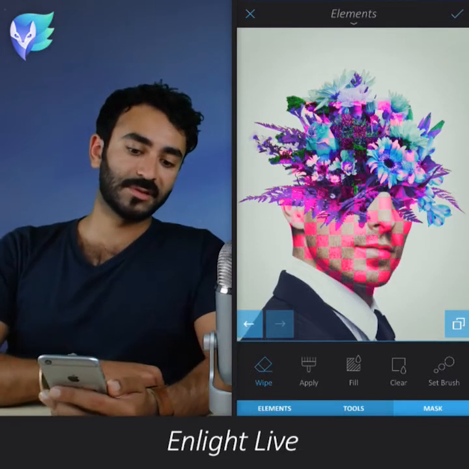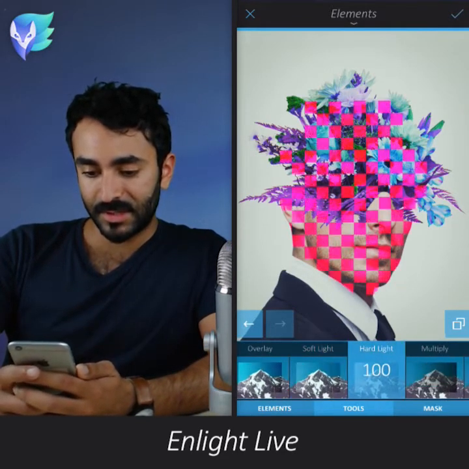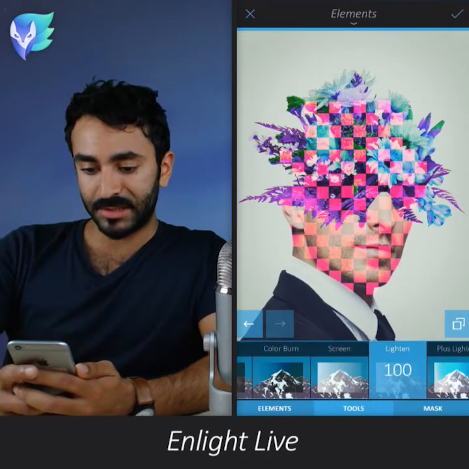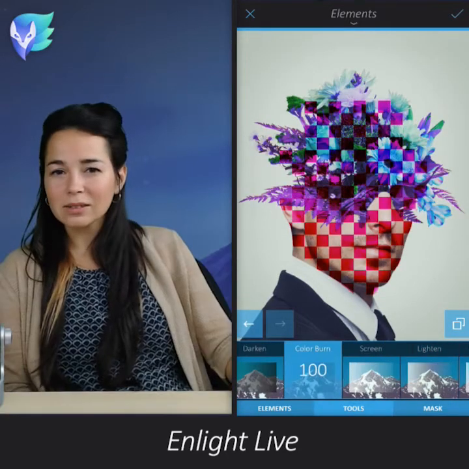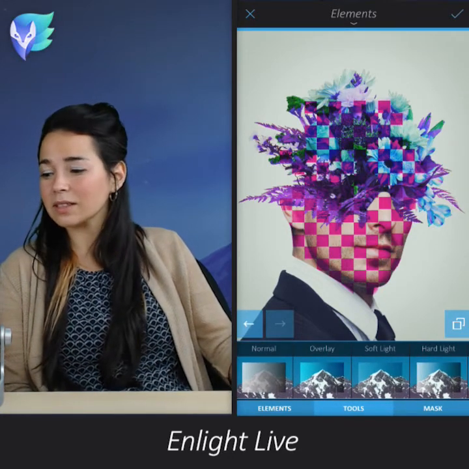I think this is a very interesting thing. It is cool. And you can also play with the blending modes, the different stuff. Just let your imagination go. So Elements is a brand new feature. We're just learning how to use it even. We're just sort of getting into it ourselves. So you guys should definitely go and explore it and give us ideas for tutorials.